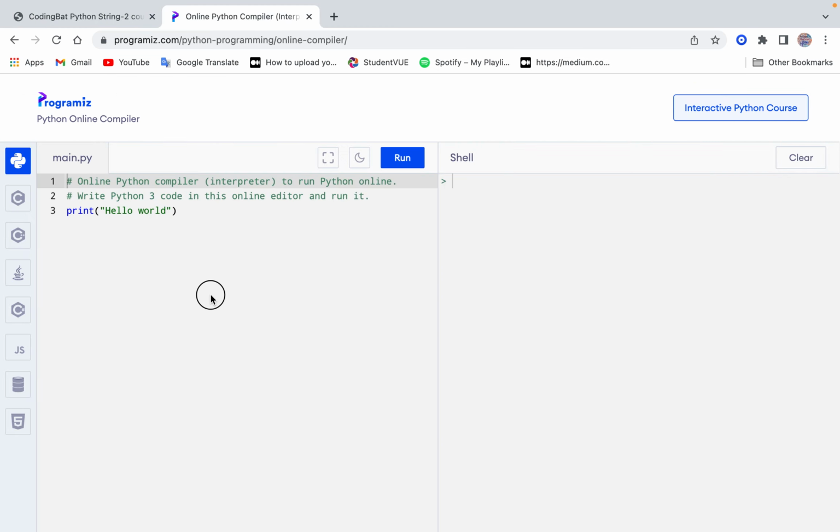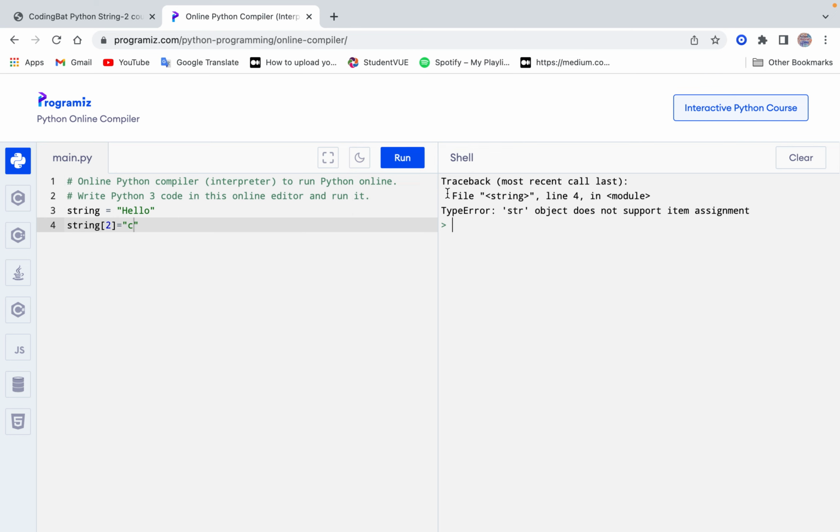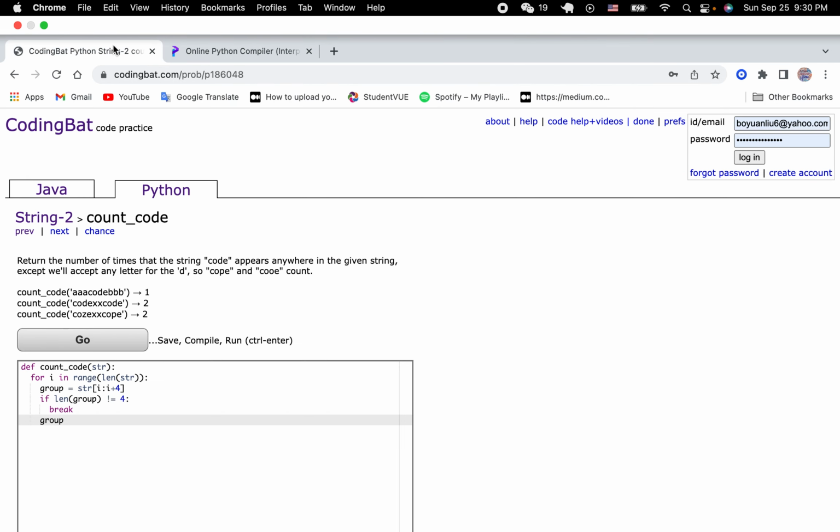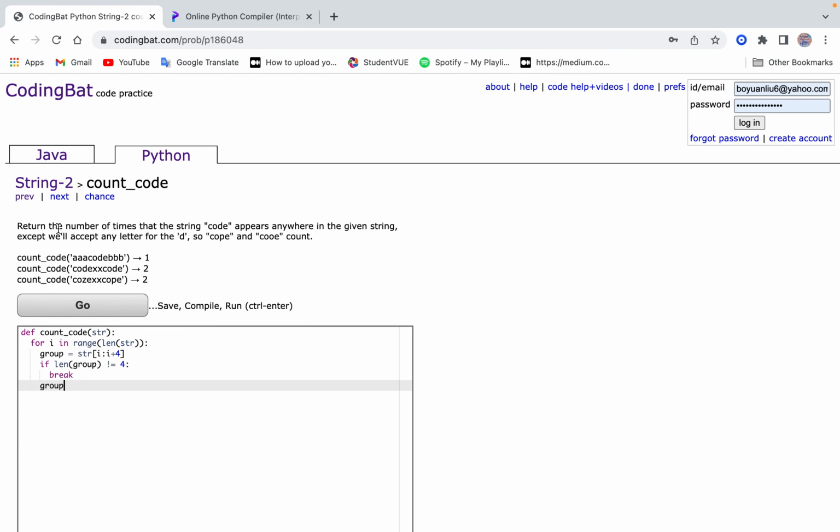I think string is immutable. It'd be so good if string were mutable. I wish you could do something like this, but str does not support that. So I think what I have to do, and it sounds really ridiculous, is convert group to a list. Nearly everything else is the same, and this way I can do that. Length of group of 2, I can just set it to decode, right? I don't care about what's a str letter anyway.